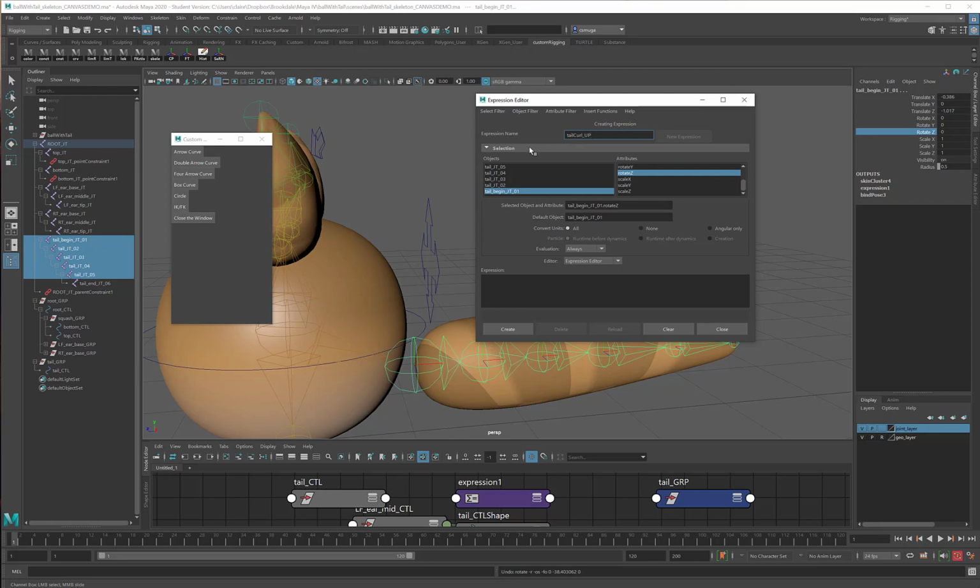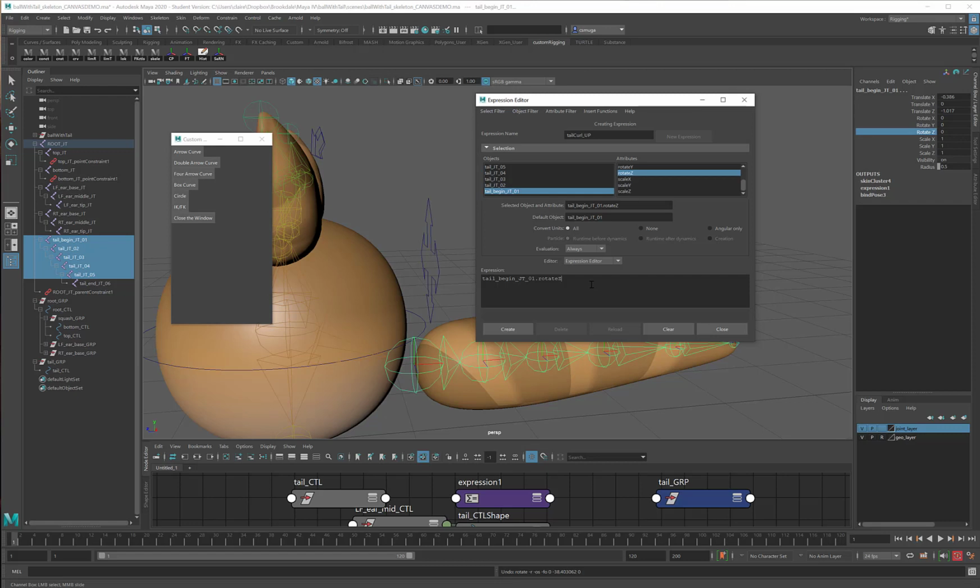As I read down the expression editor, I can see that the object that I have has several children, and I can see a list of the available attributes that I could potentially be writing expressions on. I'm starting with the Z, which is up and down. And if I look down here, I can see that the selected object and attribute is tail begin joint 0, 1 dot rotate Z. So I'm going to take that and copy it and write it down here in the actual expression editor.